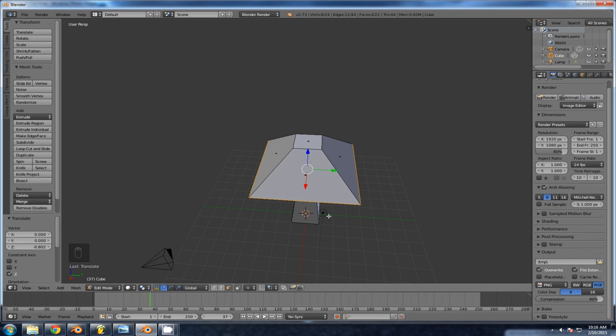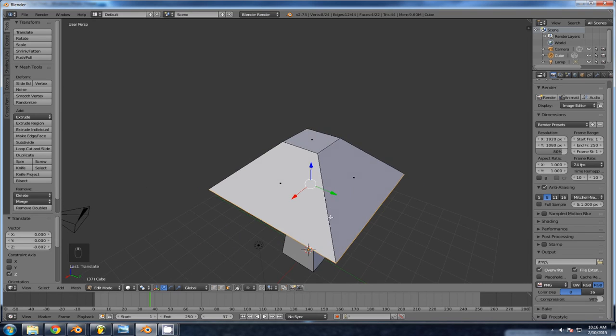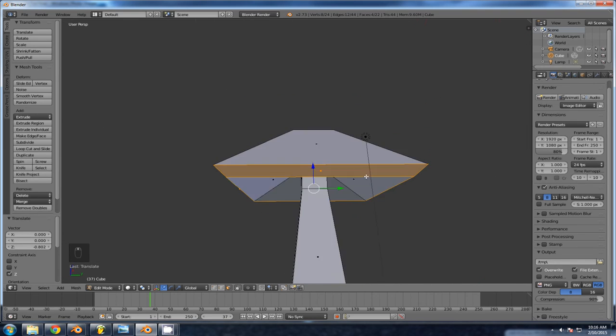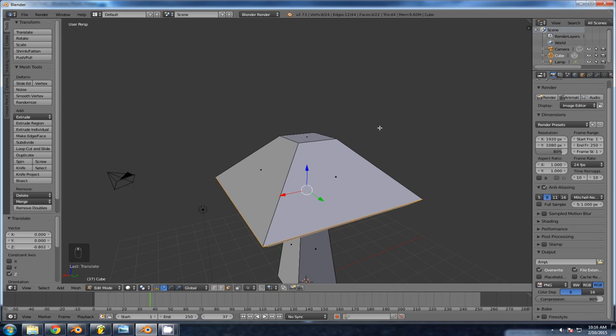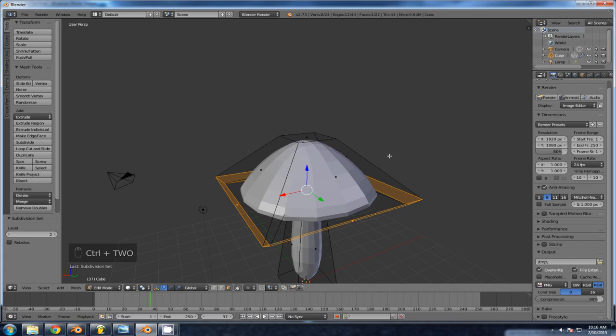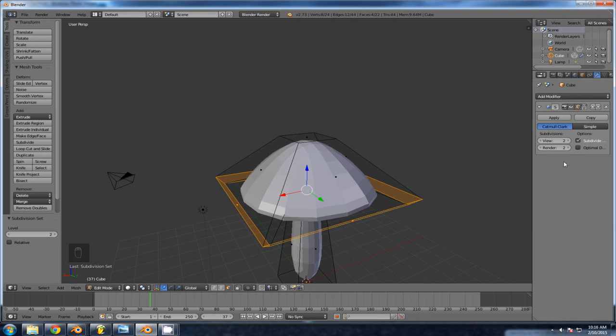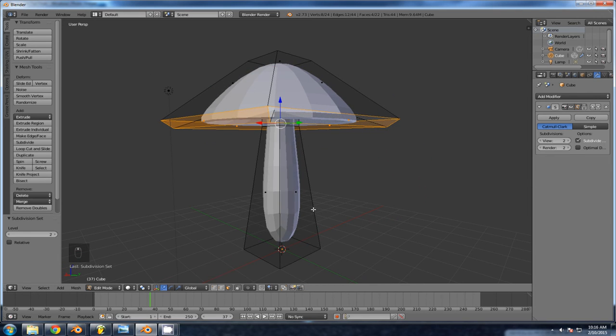But now you might be thinking, hey, that looks really bad. That doesn't look like a mushroom. It's all blocky, and I don't know what kind of an idiot thinks this is a mushroom. And you're right. It looks stupid. So what we need to do is smooth this out. To do that, we're going to add a subsurface modifier. And a real easy way of doing that is hitting Control and then pressing 2 on your keyboard, and that adds the subsurf modifier. Or you can take the really long way and go to the modifiers panel here, add modifier and subdivision surface, and that'll do the same thing. I don't suggest it because it's just longer, and why would you want to waste time out of your life adding a subsurf modifier? Seriously.